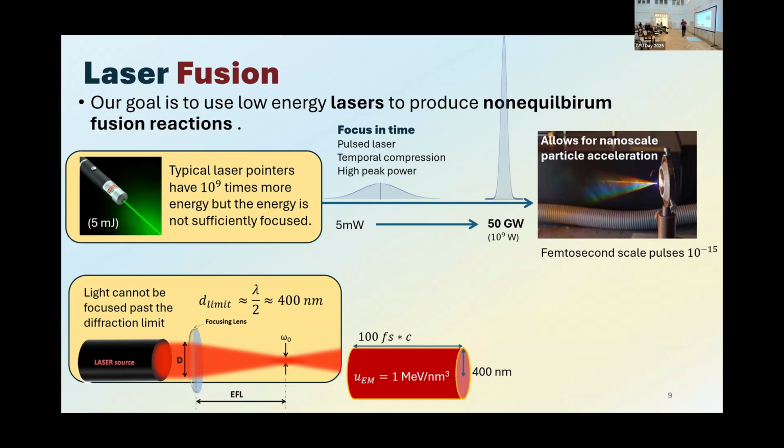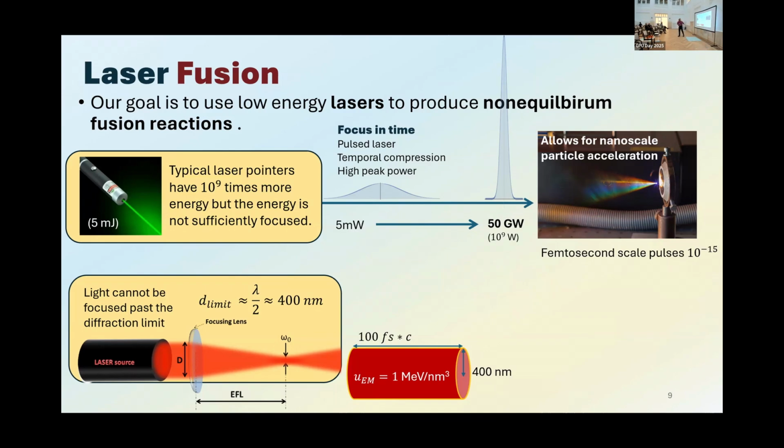So not only do we focus this laser in time, but we also focus it in space. Now, you probably know the most you can possibly focus any light is the diffraction limit. It depends on the setup you have, but in general, it's on the order of lambda divided by 2, where lambda is the wavelength of the light. So we use around 800 nanometer light.